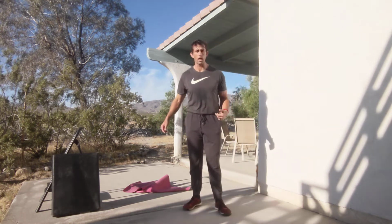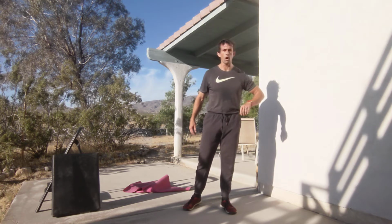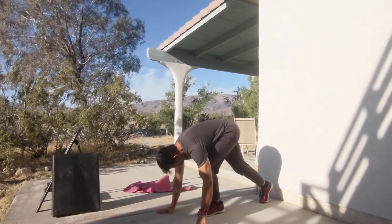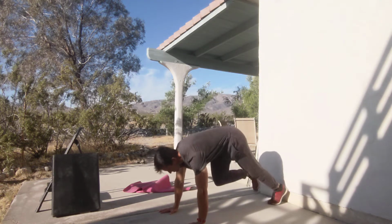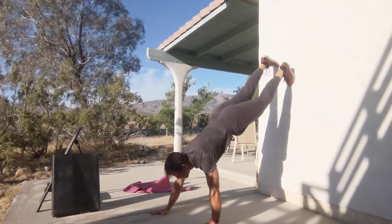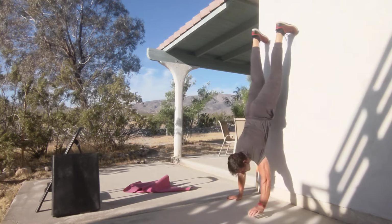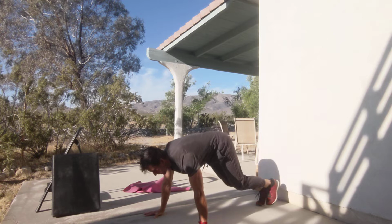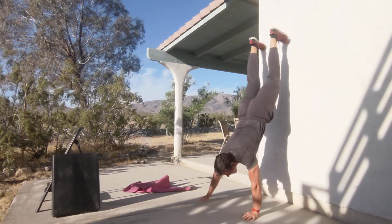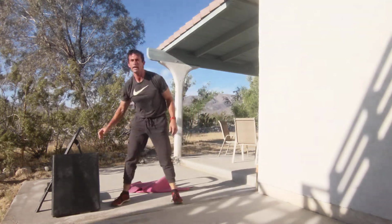Again, there are 3 basic varieties of how we can do this. We can do the full wall walk, and you're going to do 5 to 10 of these. I'm just going to do 3 for you right now, going through them quickly. One, 2, and 3.